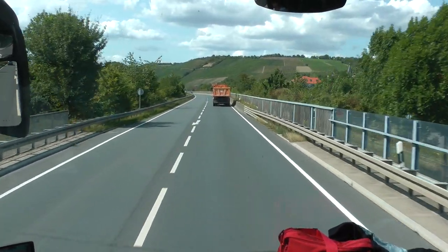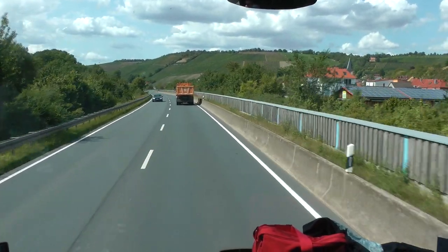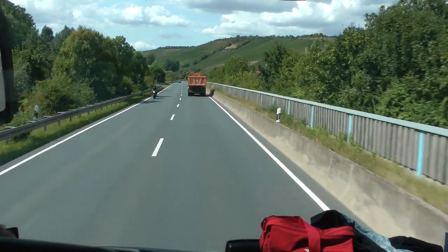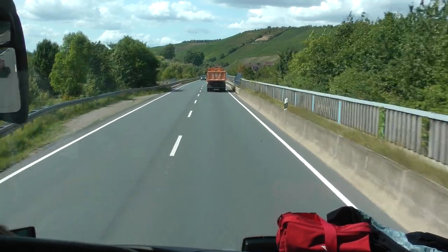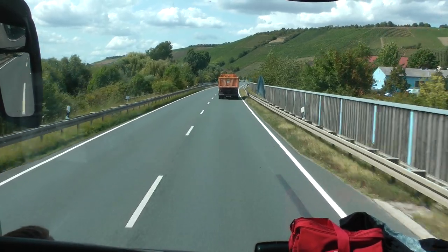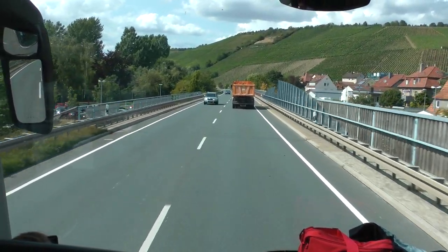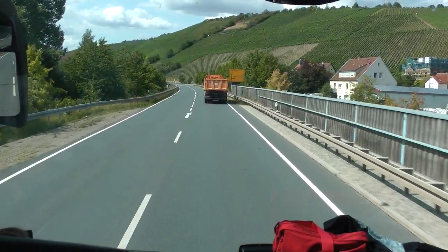Are covered by vineyards. And interestingly enough, you see that these vineyards are actually planted vertically. Now, I don't know how many vineyards you might have already seen during your travels, but most of them actually have been planted in rows, basically, or in line, like horizontally. This is supposed to battle the danger of erosion, and also this makes picking these grapes easier.